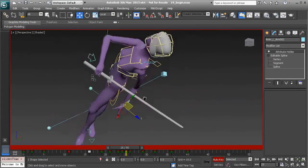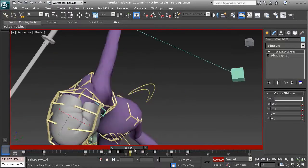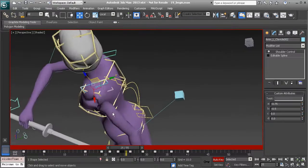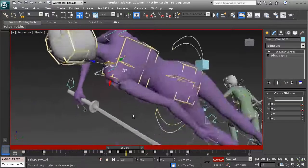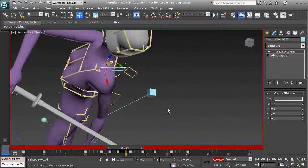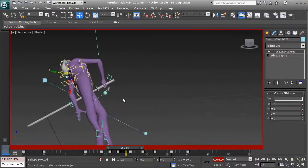Great. All right, let's go ahead and tweak the shoulder now. So again, we'll look for any keys that currently exist on our twist channels. So we have a few keys on 24 as well as 26. So we can now go in to 25. Let's go ahead and zero out these twist channels. And then start to make some very fine adjustments to bring volume back. And there we have it. Great. All right, so that looks good for the arms on 25.